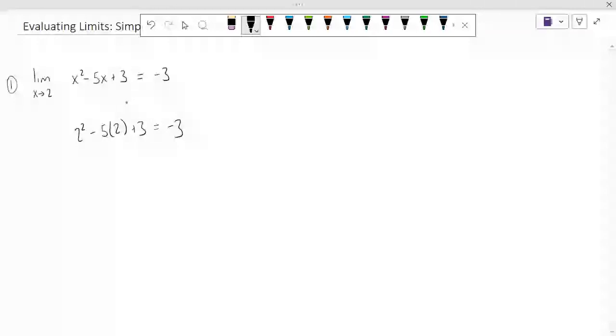And we'll see cases where that's not the case real soon. But if you just plug in the value of x into your function and that gives you an answer, you can generally assume, at least in your calculus class, that it's probably the right answer. Negative 3 just came from plugging in 2 for x. That's what I did over here. You just plug in 2 for x, and that gets you the number negative 3. And the idea is, as x approaches 2, for a simple function like this, it should give you something close to the value of the function.